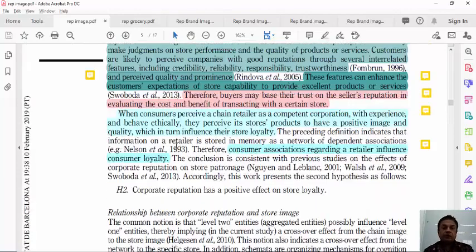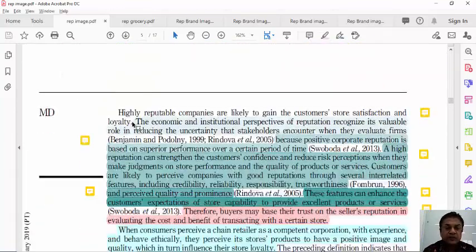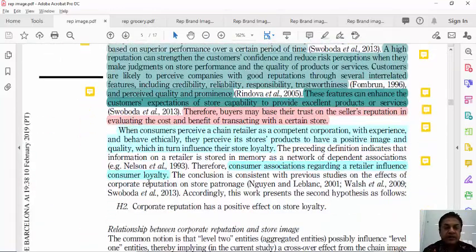So you see, here is the theory, corporate reputation, and the last paragraph is about the relationship between reputation and loyalty. He mentioned here, when consumers perceive a chain retailer as a competent corporation with experience and behave ethically, they perceive its store products to have a positive image and quality, which in turn influences their store loyalty.